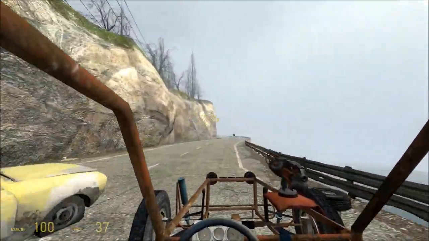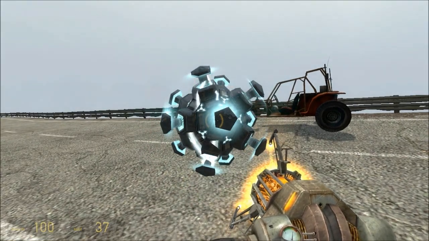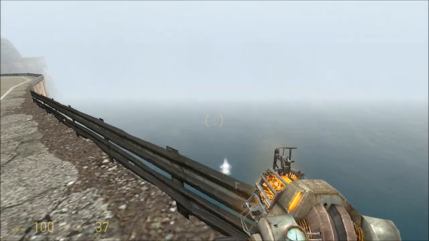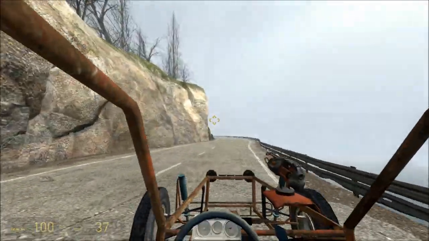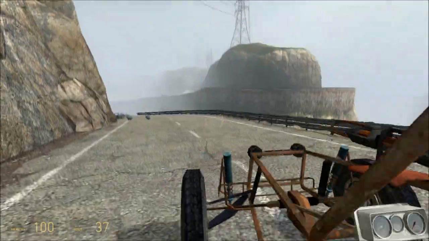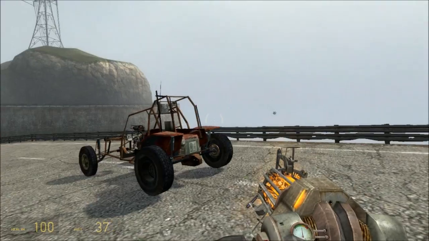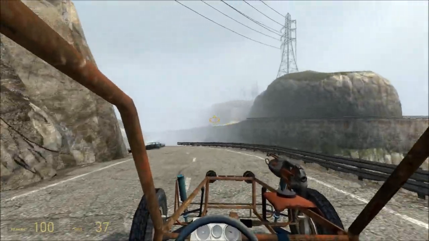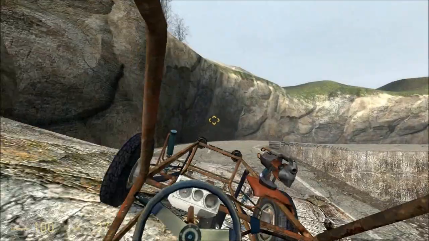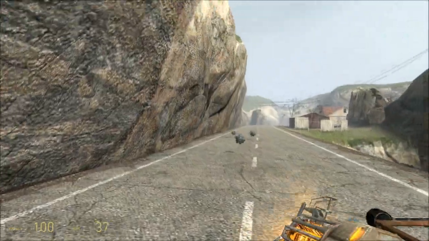So, if we go past the yellow car, we see a new enemy. It looks like Dog's ball, but it is a roller mine and it wants to buffet you. And to destroy it, just toss it in the ocean, and it will explode. And if you turn the left corner, you will have to destroy two more roller mines. So we'll carefully go around the wreckage. And we will have to destroy three more roller mines.